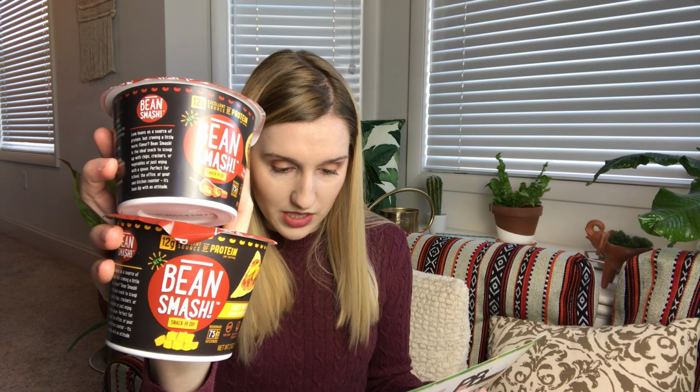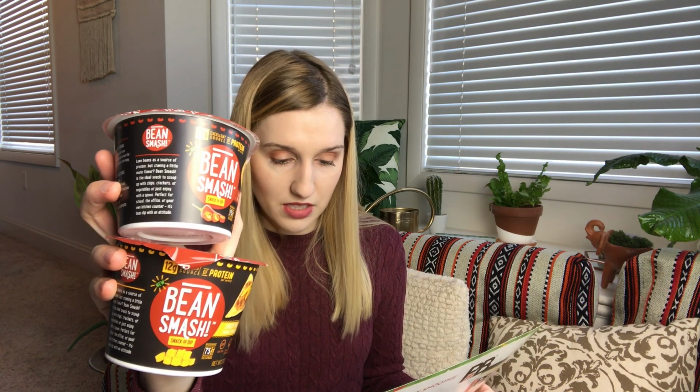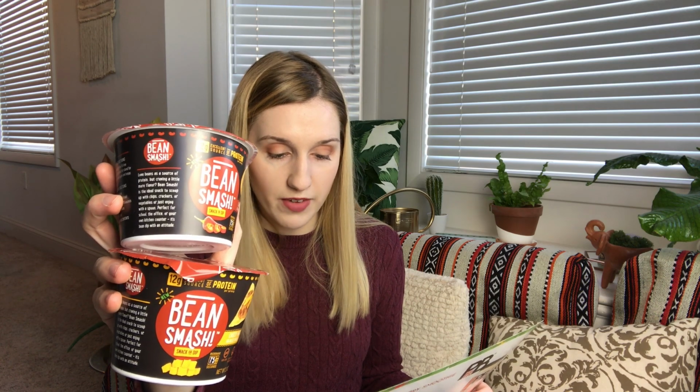Bean Smash is a warm and tasty protein-packed bean dip or snack that is available in 4 great flavors. Each cup contains at least 10 grams of protein, is gluten-free, vegetarian, and non-GMO. It is convenient and easy to prepare. Just add water, heat, and eat. I usually don't have chips and crackers in my house, so I probably will eat these as a snack, but I don't know if that's going to be gross or not yet. We'll see. I might just have to buy some chips.